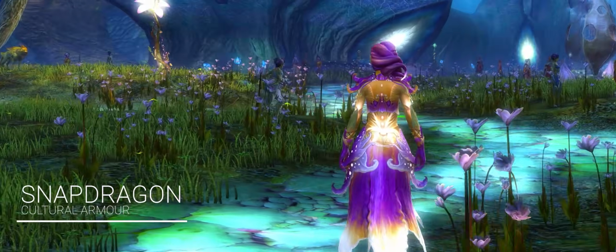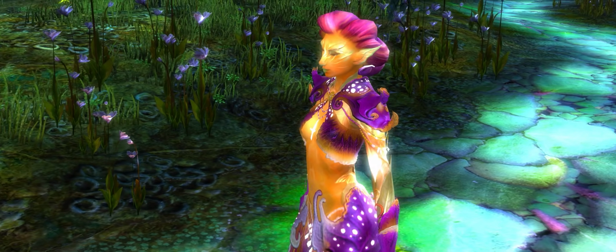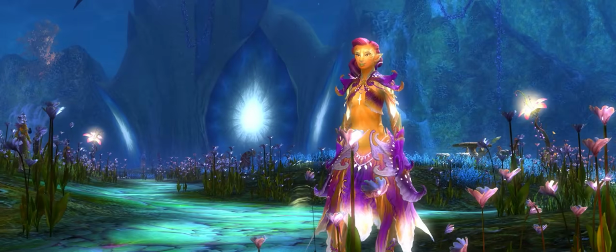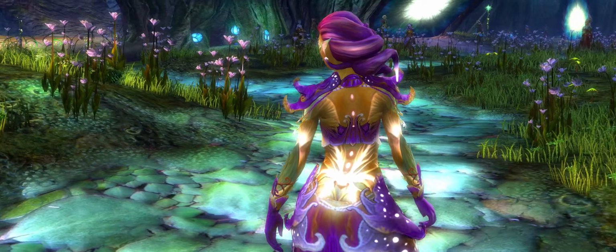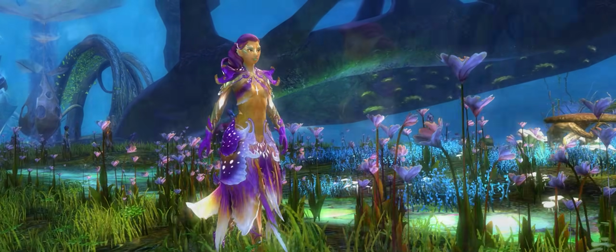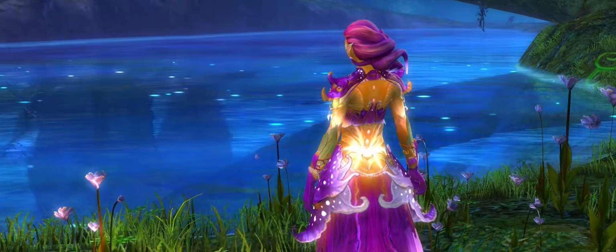Snapdragon is a Sylvari cultural armour, tier 1. The whole set will set you back about 3 gold and can be purchased at the Grove on the Quester's Terrace from the vendor Anama. Cultural armours can also be purchased from scrip traders in World v World Borderlands and the Eternal Battlegrounds at a reduced rate in exchange for badges of honour. Links below for the details on that.